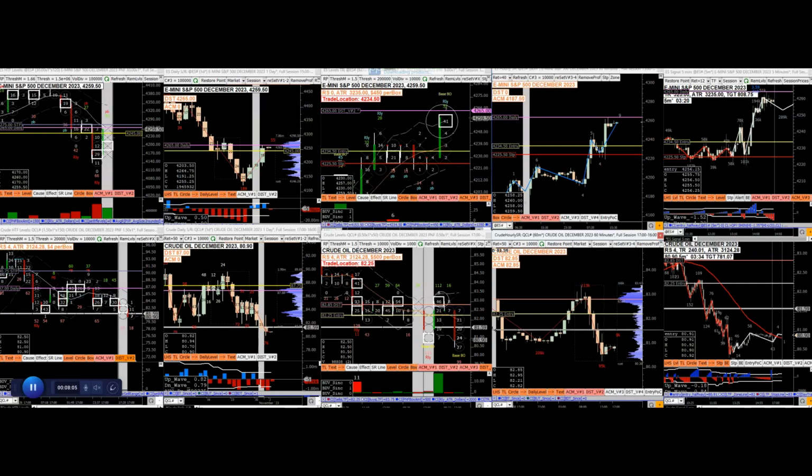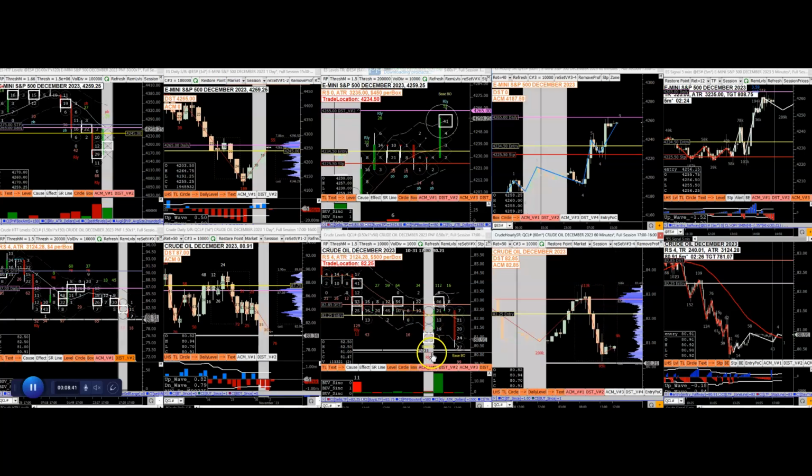cause and all of that, it's better to see it as accumulation and distribution areas that serve as support and resistance, and not think of it as a magical way to predict how far the market's going to go, especially on shorter term, because there's a lot of inactivity for long periods of time during the day, earlier sessions, and the market will just go sideways and it'll create a big base, but that big base is a big base of nothing.